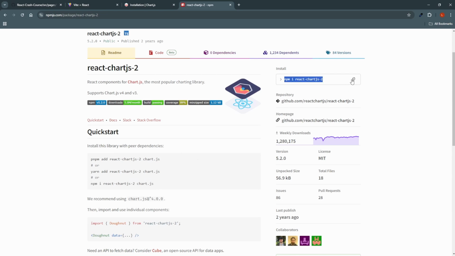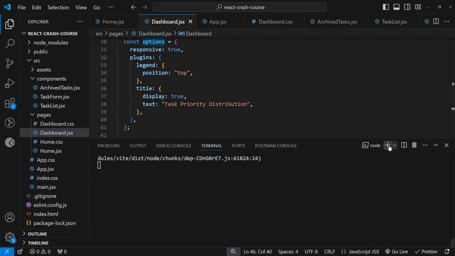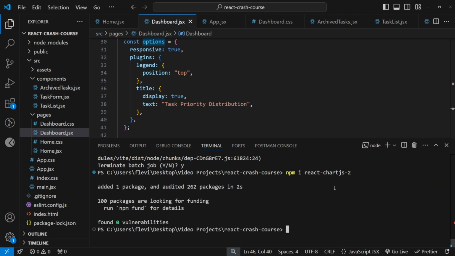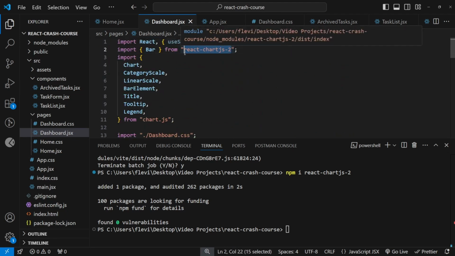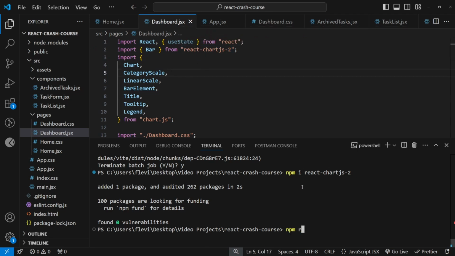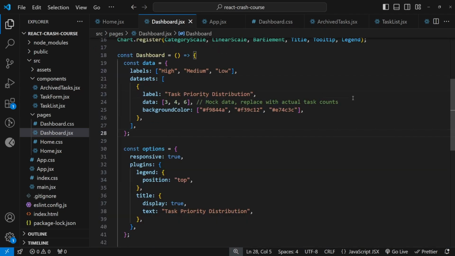If I copy paste this, I'll open up our terminal once again, terminate our current run of the server, npm install this, and then restart the server. This should be working because the import then should be working. This is how you decide: if an import is not found, then you probably need to install the package you're importing from, if it's a third-party package. So, npm run dev. Obviously, the data we have in here is not yet dynamic. When we are able to save the data, we'll be setting this to be dynamic, but for now, that's all I wanted to do in this dashboard page.